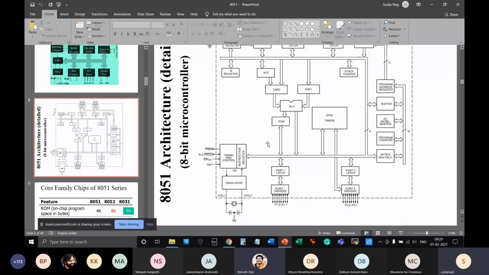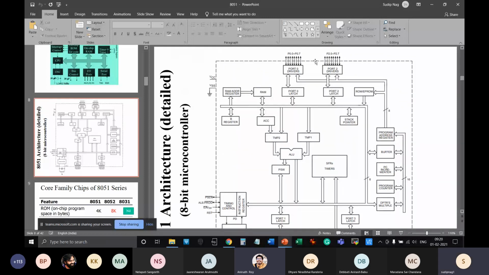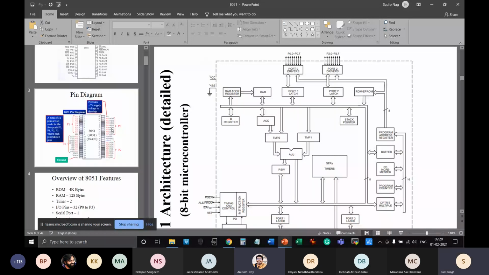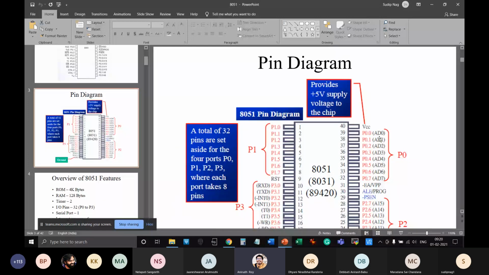Correct? Exactly. And which port are we going to use for the actual data transfer? Port 0, right? For data also you have to use this port 0. So the data will get latched onto whatever external memory I'm using. You give the address, latch it, and then you again use the same pins for transferring data. Slightly different than what you said. First, we have to latch the address. Whatever came from R0 must be latched by using this ALE signal.